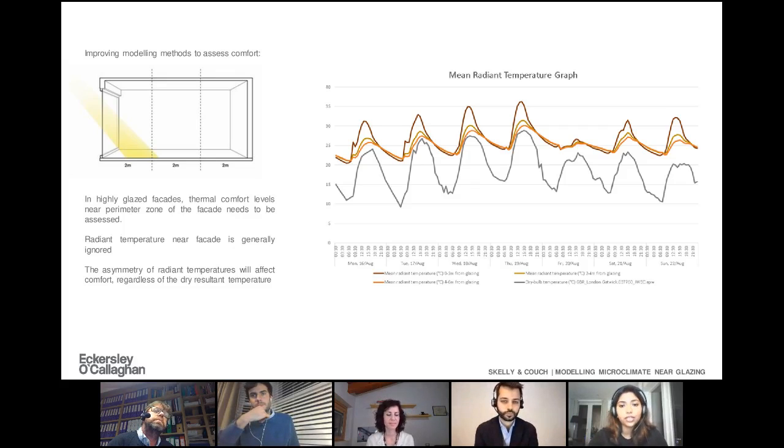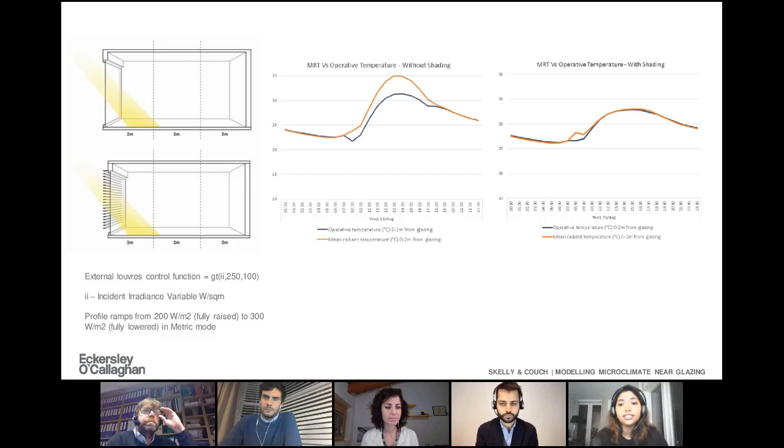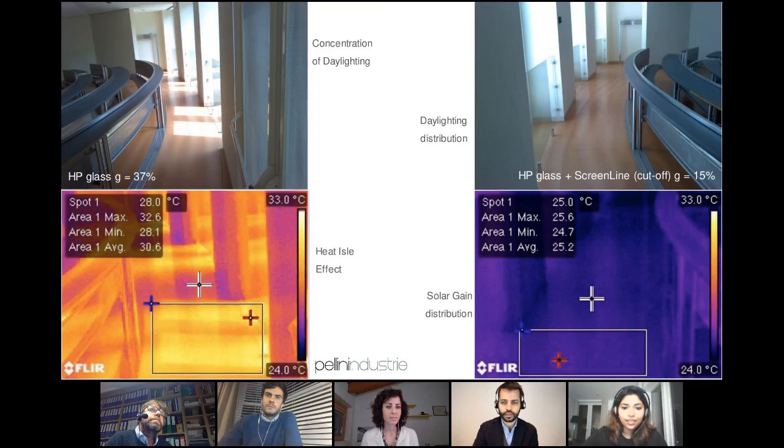So we do a lot of these types of detailed analysis on projects. It differs from project to project, but it is helpful for the design team to take design decisions like adding thermal inertia onto the space or adding shading systems. One of the options we tested here was the external louver system, which operates based on the incident solar radiation. You can see here how the thermal asymmetry in the space could be mitigated through this approach.